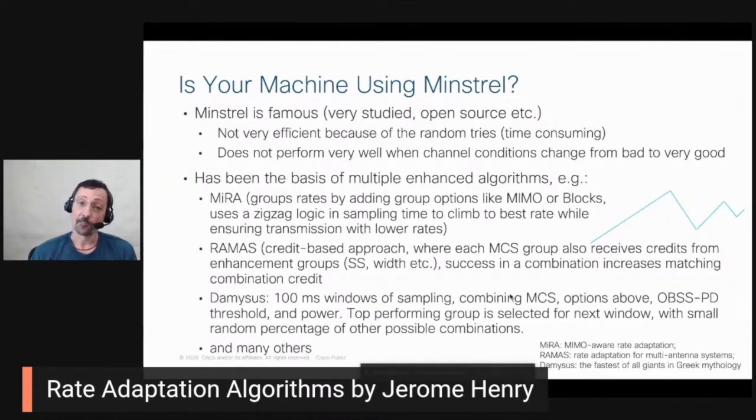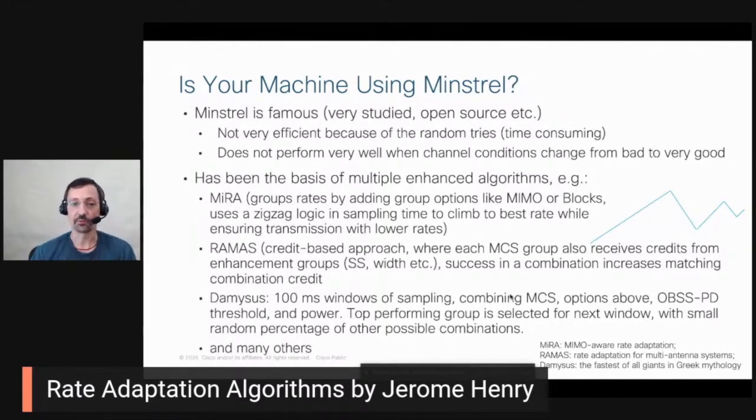What it does is that it thinks this idea of trying at random is not necessarily the best one. So it's going to start with the best, and then of course maybe it fails. So it's going to start low, very low, and that's probably going to succeed. So it's going to jump to second best, and then second low, and it's going to zigzag its way to the best rate. They thought that by using this logic, you have a better structure for deciding which of the rates should be the best one. So you see it's a small variation from Minstrel, but it's important because they have a different zigzag structure depending on whether you're using multi-user MIMO, or multiple input and output MIMO, or if you're using blocks.